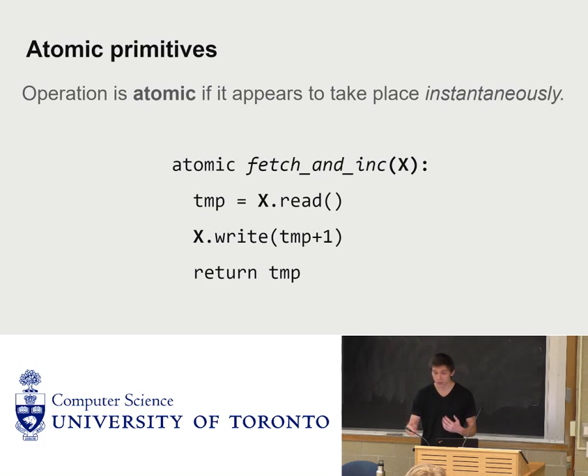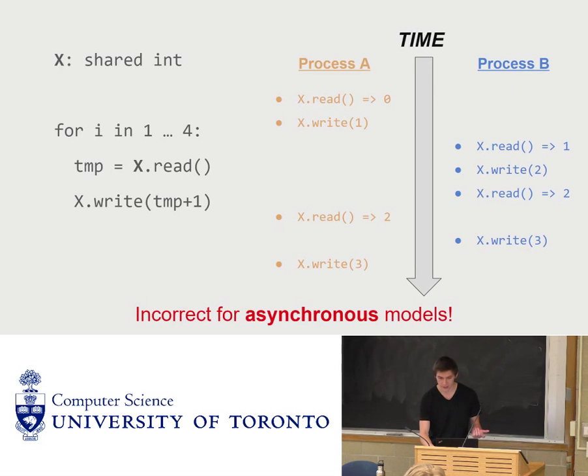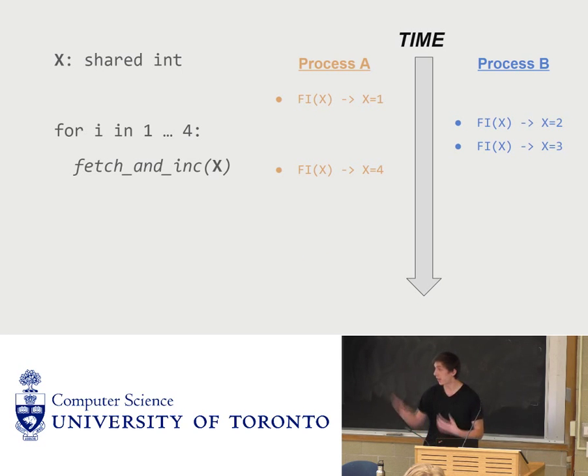Well, this is perfect because that satisfies our use case exactly. If we replace these two instructions with an atomic instruction, then we get the reasoning that we had before. We can rearrange all these different fetch and increments. Doesn't matter. So this is a correct asynchronous fault-tolerant algorithm for a completely useless problem.